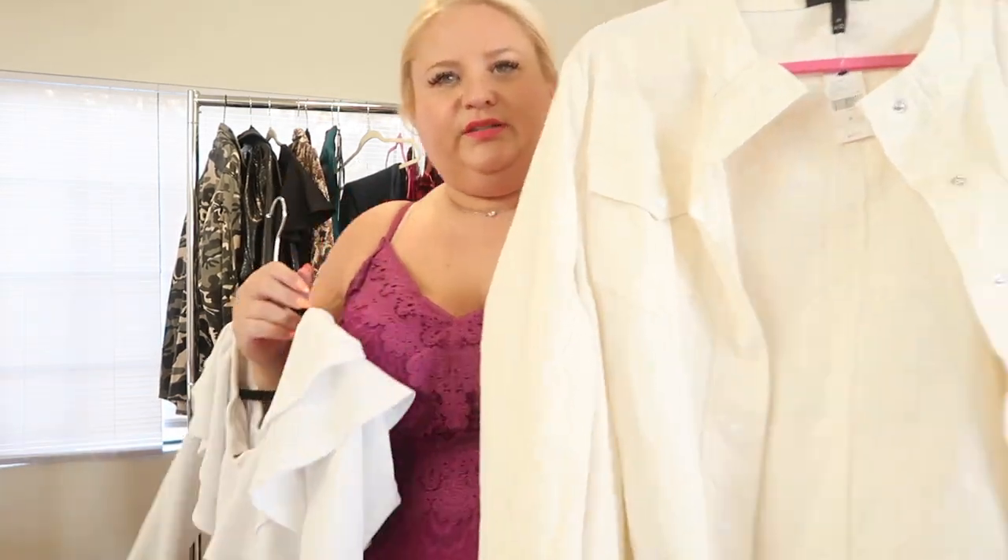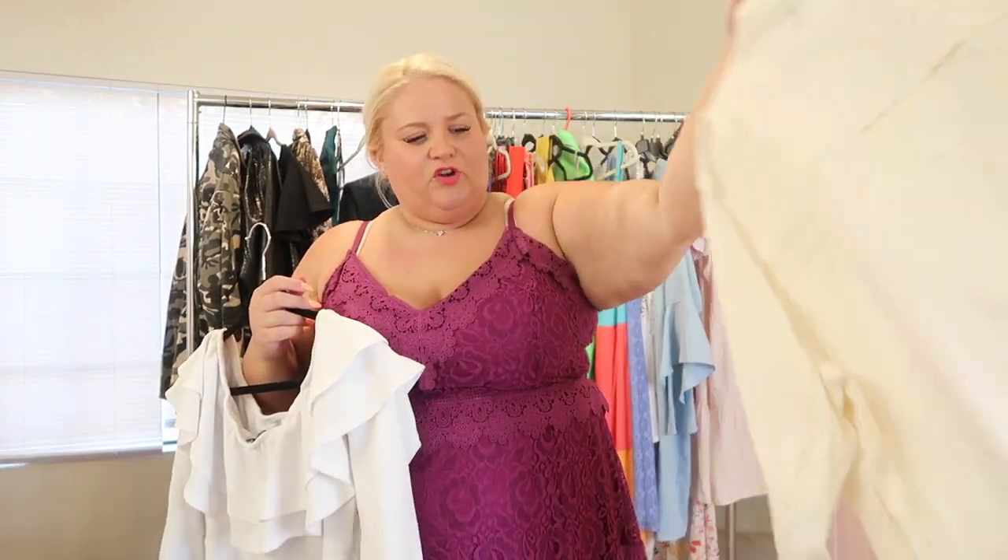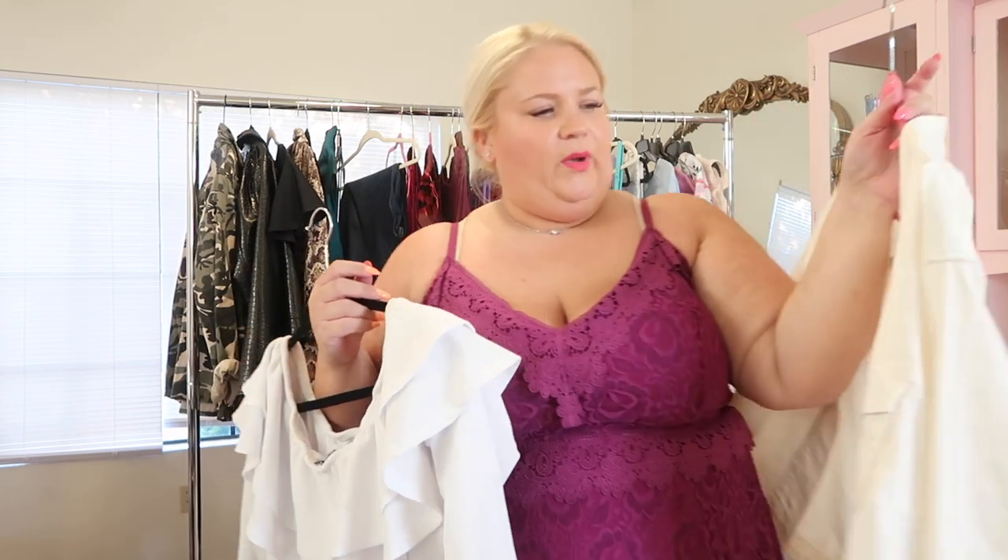This is a really nice little linen stretch jacket from Lane Bryant in a size 20 — it regularly retailed for $89.95 but we're going to price it really low. It's a simple jacket with a drawstring at the bottom. It's an off-white, not quite white, and it's pretty — it's just been on the hanger.